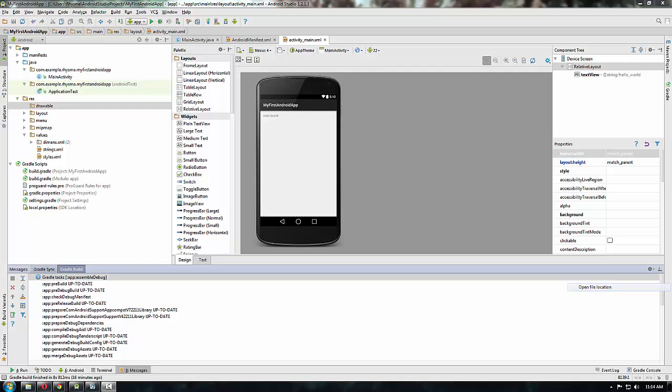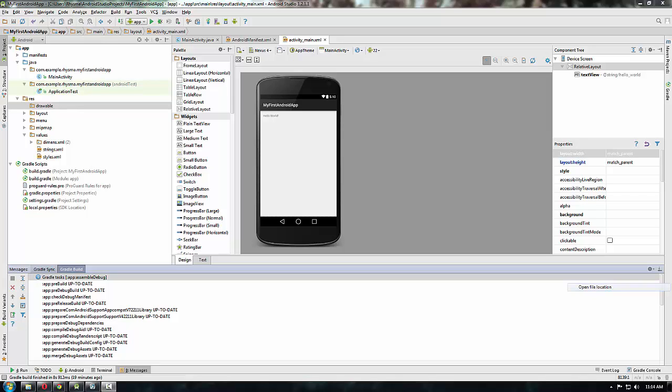So now that you've walked through and set up your first Android project, and hopefully you've either decided you're going to run the emulator or the device, if you have an Android device, you've got that set up, you've walked through those steps. So at this point, I just want to show you a couple of things, how to navigate around inside of your first Android application, and we'll make a couple of modifications.